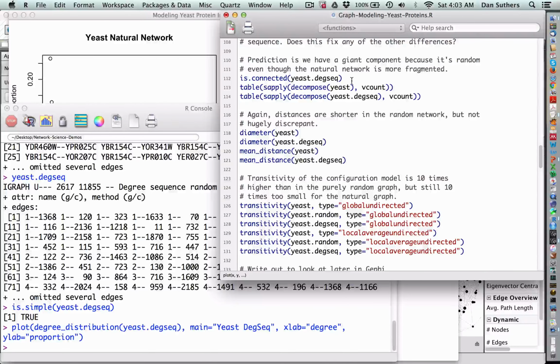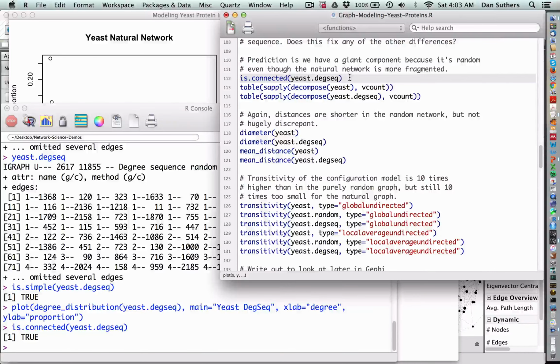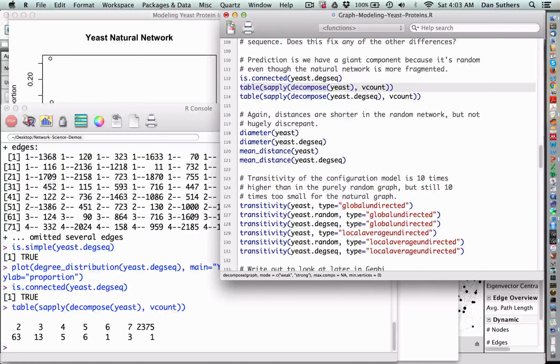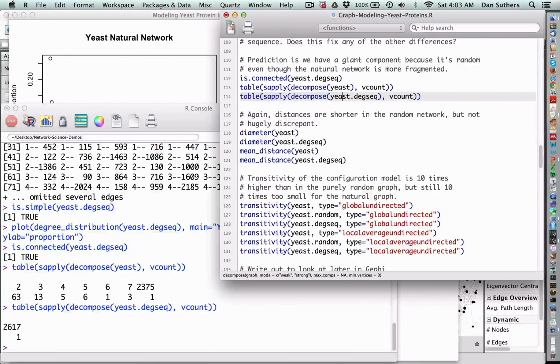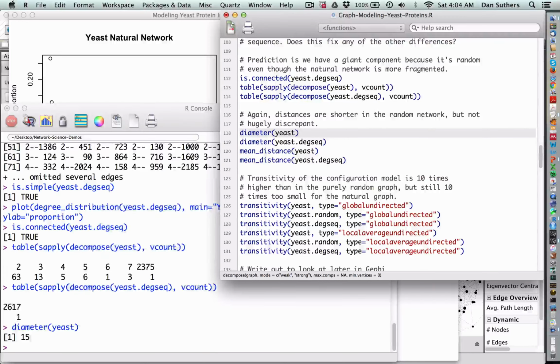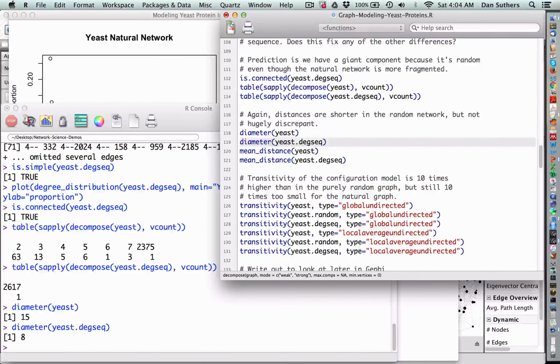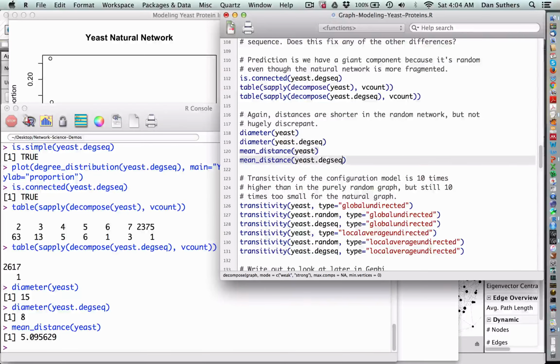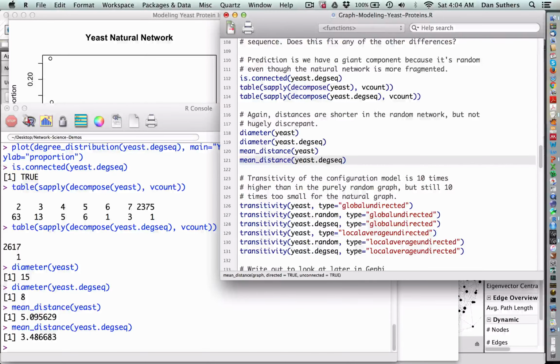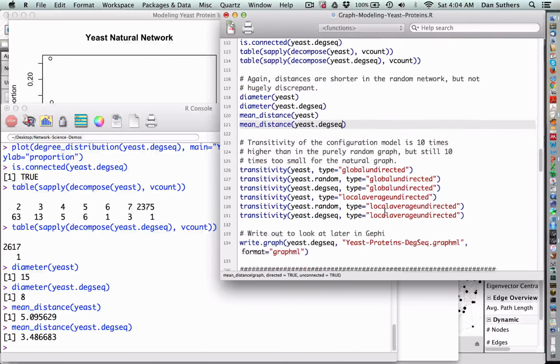So we're going to predict that because this is a random graph, we're going to have a giant component. So yes, it's connected. So again, the original graph has this component structure, but our random graph constrained to the degree sequence, like the other random graph, has one giant component because it's in the connected regime predicted by Barabasi. Okay, let's look at distances. The original has 10. Again, these are about half as much as the original. Not way off, but not a perfect fit.